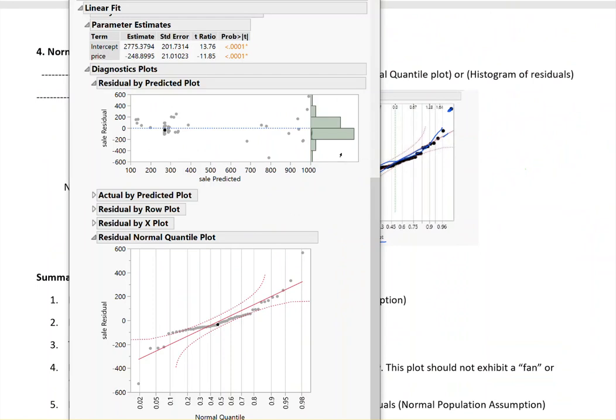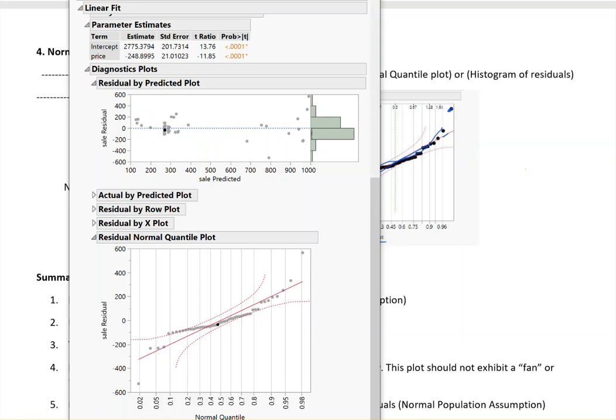It shows it is not symmetric, so it is not normally distributed. And by the normal contour plot, the points are curved. They do not follow this straight line. So in this case, the normality assumption is also not checked.